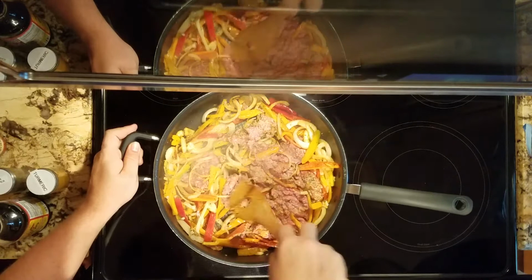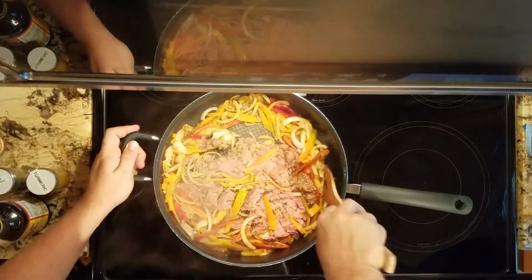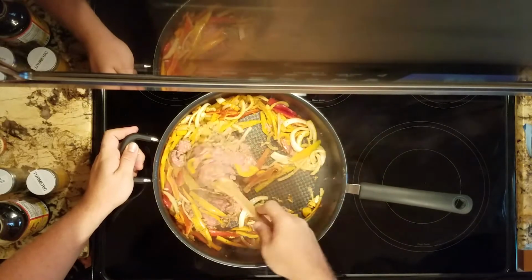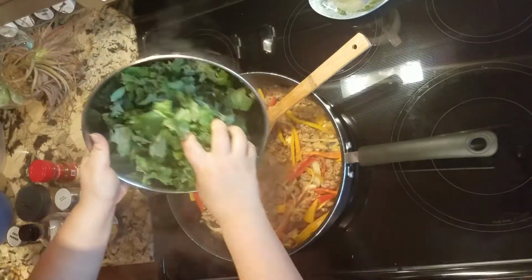All right, mix. I didn't think about the steam in the camera. How does Tasty do this and not get all the steam everywhere? Okay, hold on. Gotta change my camera. Boom, new camera angle.